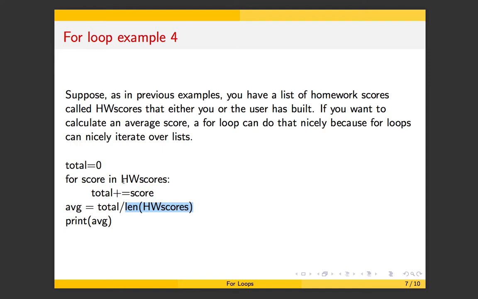Okay, so again, if you have a list, homework scores is a list, and you want to go over the things in that list one at a time, a for loop lets you do it pretty nicely, just like this. For, and then whatever word you want there. It'll be context dependent. For score in this list of scores, just deal with them one at a time.